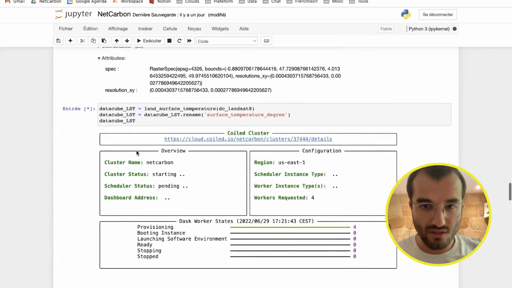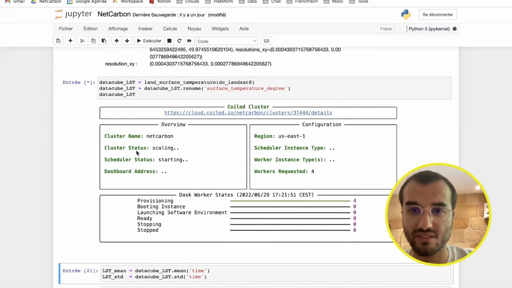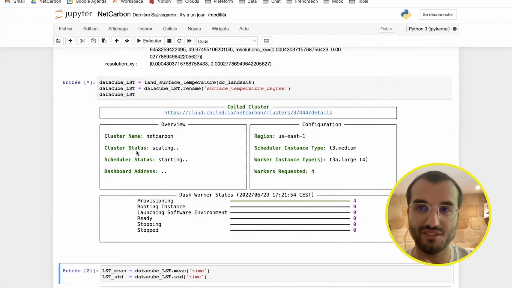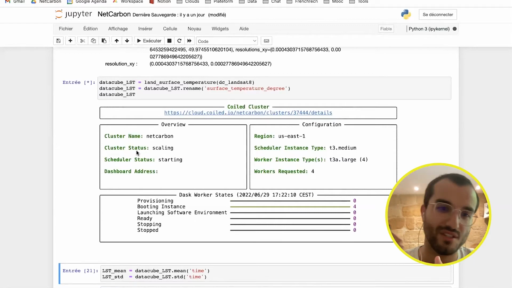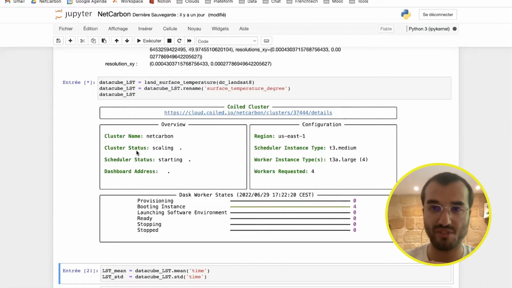So here it's going to ask Coiled to create this specific cluster. I'm sorry, usually we have a cluster that is already there, and it directly connects to the cluster if you have one which is already alive. Here, as we do not have a cluster, it's going to create everything. Coiled is going to ask your AWS, for example, or GCP, or Coiled will create the cluster for you directly.